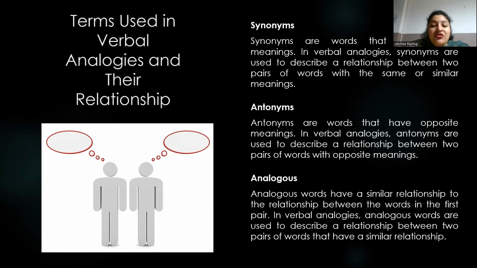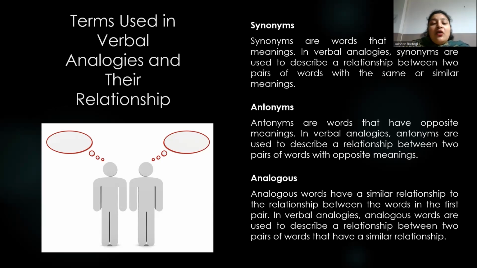Using antonyms can help clarify meanings, highlight contrast, enhance vocabulary, improve writing and communication skills, and develop critical thinking. Antonyms are essential in verbal analogies as they help to identify relationships between words and ideas, and can be used to solve analogies like hot is to cold as light is to what? The answer is dark. So by understanding antonyms, you can better understand language and develop your critical thinking more.